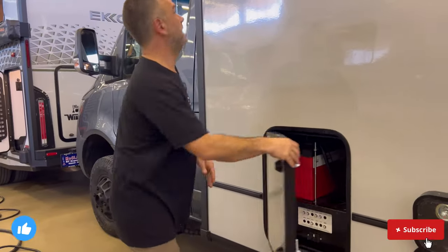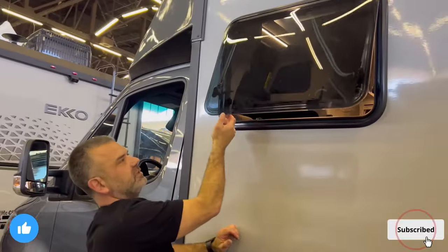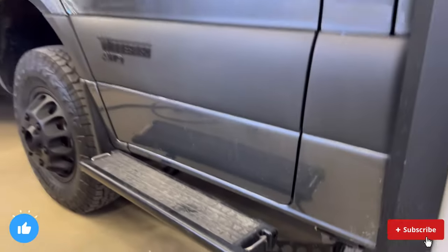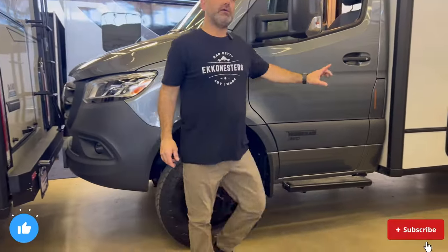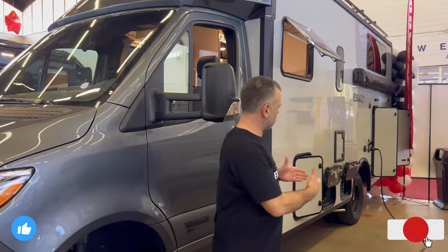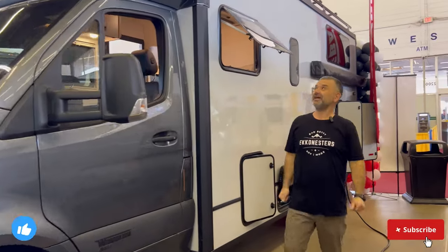Drifting back to the driver's side — canopy windows, restroom area, sleeping quarters. She comes out of the factory with 10 and a quarter inches of ground clearance at the front and about eight and a half inches at the rear at the differential — the pumpkin. That's pretty incredible. Right out of the gate you can get out there, explore, and hit some off-beaten paths. If you want to enhance the suspension and do upgrades, there is a lot of opportunity on the market.